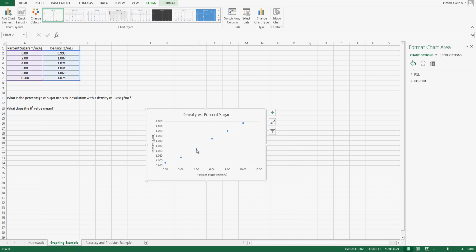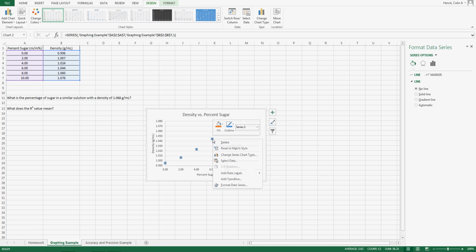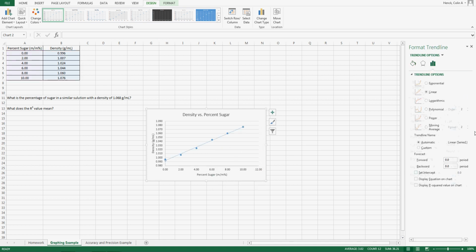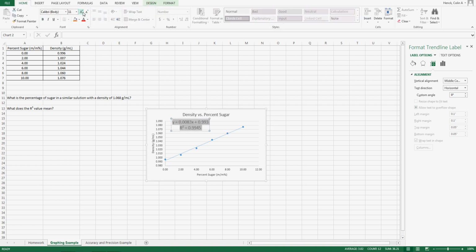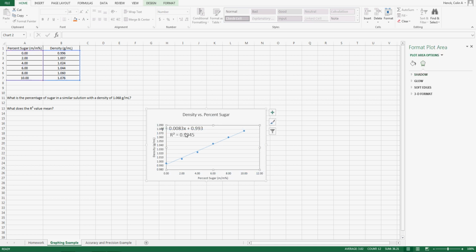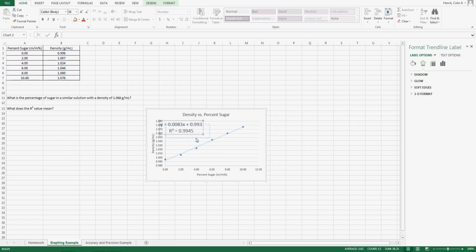Now I want to make what's called a linear regression, and then make this calibration curve. So in order to make a linear regression, you want to select one of the data points. When I click on one of the data points, then all of them highlight. Then I want to click the right mouse button, click on Add Trend Line, and you'll notice this pops up over here. And I want to use a linear regression, and I want to use display equation on chart and display r-squared value. So now I have the equation of this line and the r-squared value. I'm just going to go ahead and make this a little bit bigger so it's a little easier to see. But now, whoops, I didn't mean to do that. I have the equation of the line and the r-squared value here.